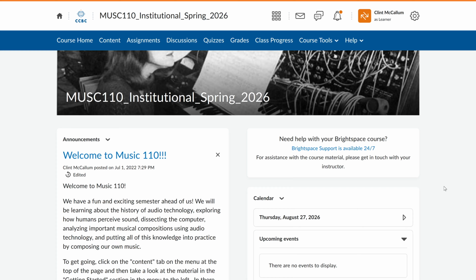So the way that I've set this class up is every time that we are learning about some new aspect of audio technology, we are immediately, through activities and assignments, applying that knowledge to creative projects. So throughout, we will be learning about the history of audio technology, and we will be learning about the actual devices that people have used, and we'll be using them ourselves.